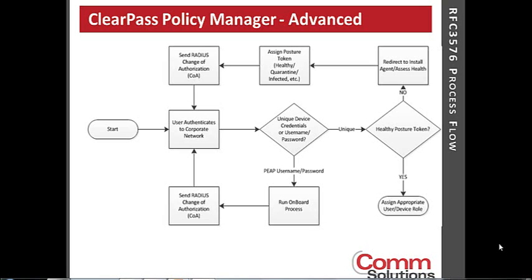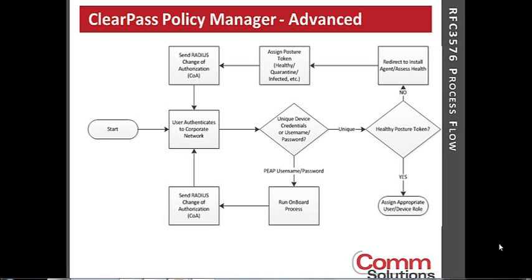The first thing we do is check to see if they're using unique device credentials such as a TLS cert or unique authentication credential, or if they're simply using their PEAP username and password. In this case, we can detect they're using their simple PEAP username and password and potentially even validate the type of device. Maybe it's an iPod or an Android device. We can then redirect them to an onboarding process, which would then provision the device securely for the wireless network. When that process completes, we want to send a change of Radius authorization, you'll see in the lower left-hand corner, to actually disconnect the session that got us into that section of the loop to begin with.